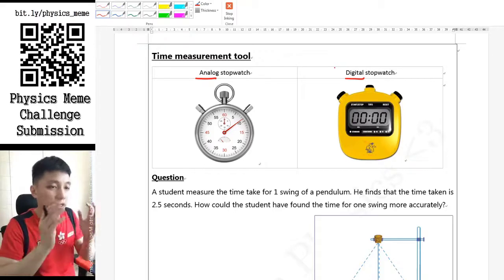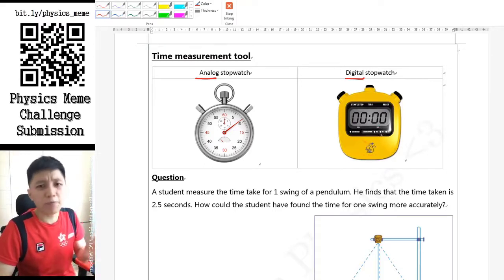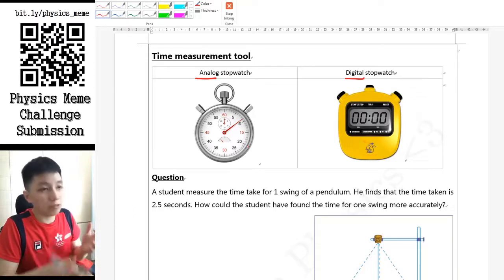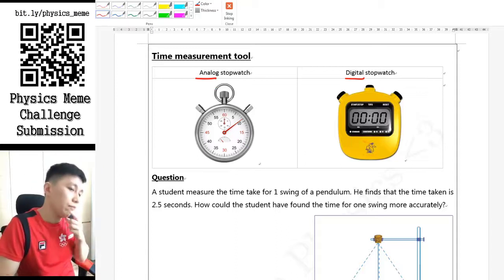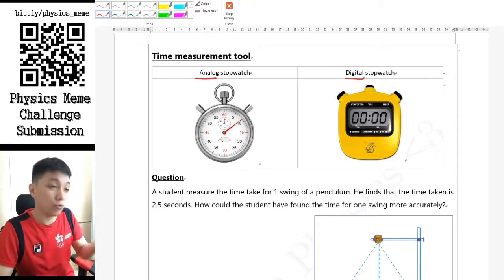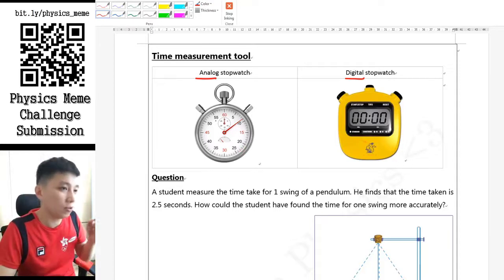I'm pretty sure you have used it probably for sports days. For analog, that refers to usually with a needle you can see. Obviously you just have to refer to a starting point and ending point. For digital as well, you may want to pay attention to zero error that we mentioned in the previous video.